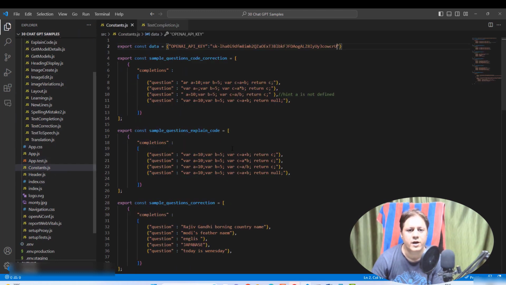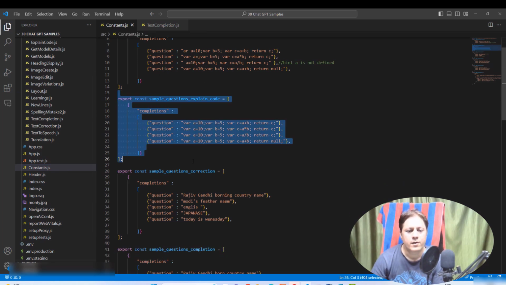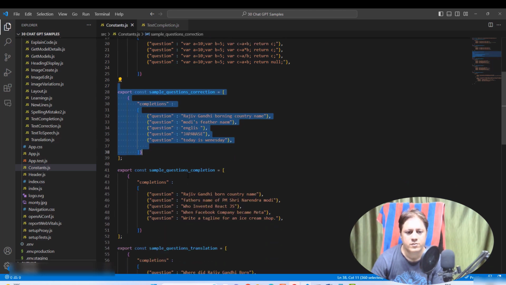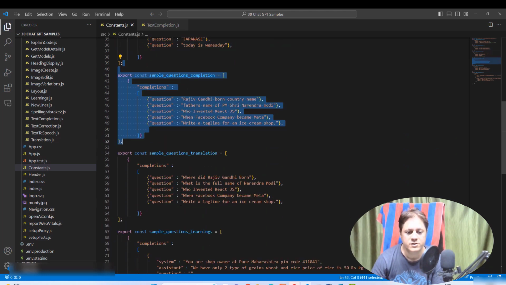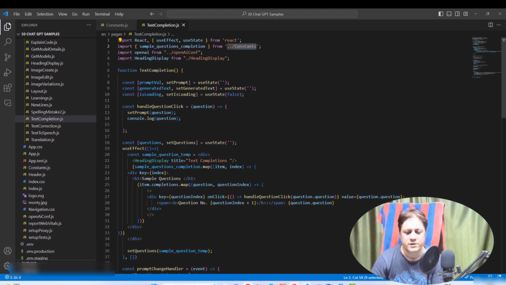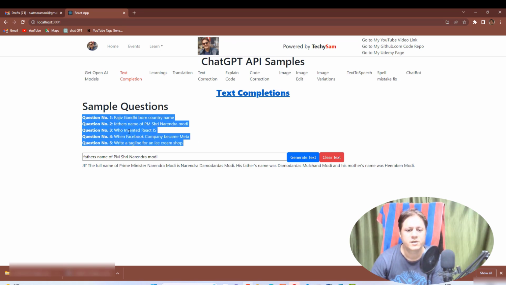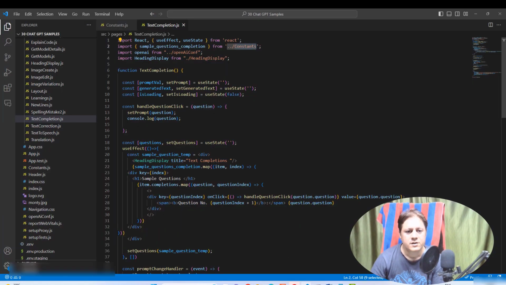Constants, yeah. Here you see some constant questions, default questions I have created so that I can use them in the system, which I was showing you a few minutes back. All these questions are coming from the constants. Now I have imported OpenAI because I had installed OpenAI, which I have already told you is needed.